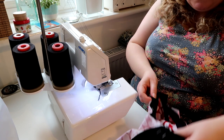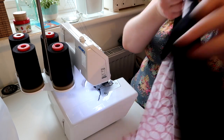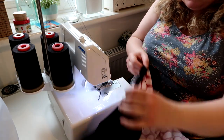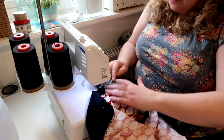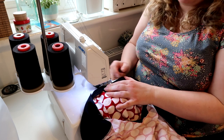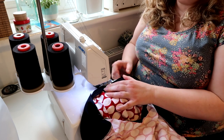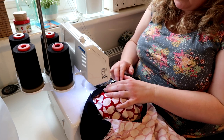There we go, it's time to overlock. So I normally start on the center back seam, which is obviously the highest neckline, the back, and work my way around. When you're sewing your neckband on, I just pull it out slightly so that it stretches out to the length of the main garment.